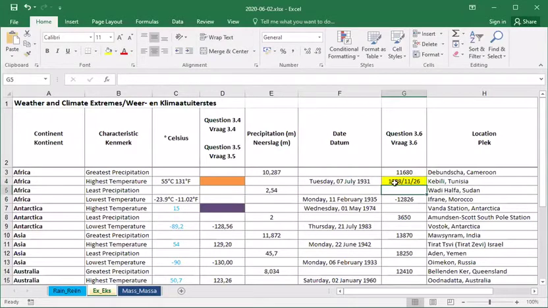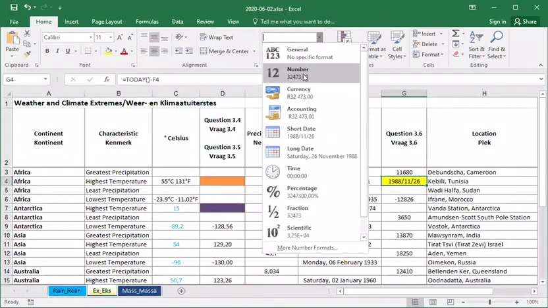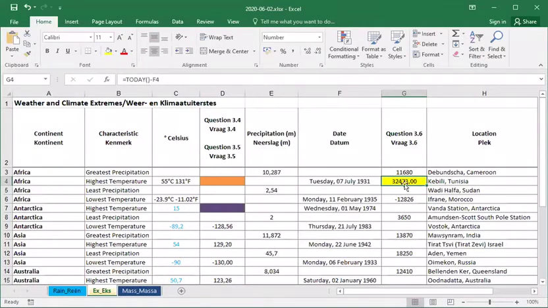Now, this is going to give us a date. Now, we don't want this date. We want it to show a number. Okay, so there's our number, 32473. Now, they are asking you as well, if the date of the highest temperature was so many days, determine the number of full days that have passed since the date of the highest temperature.